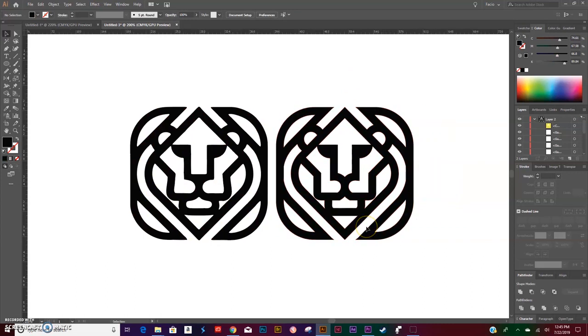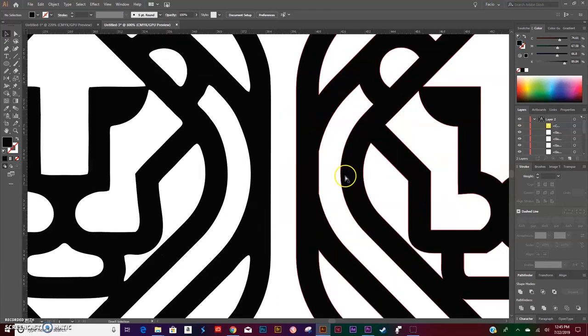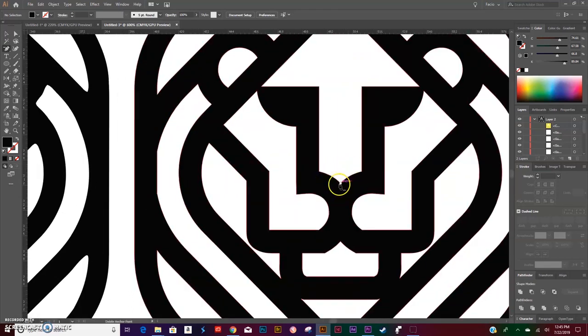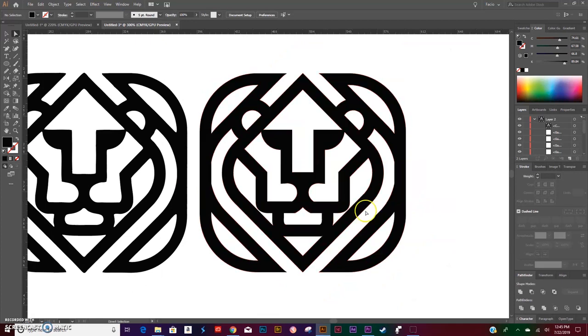We can go ahead and take care of some other stuff now. For example, the nose right here. There is no indentation. We can round some corners as you see fit.